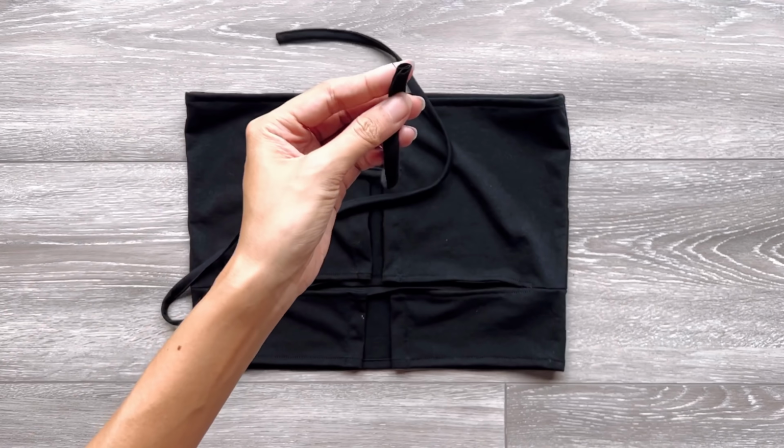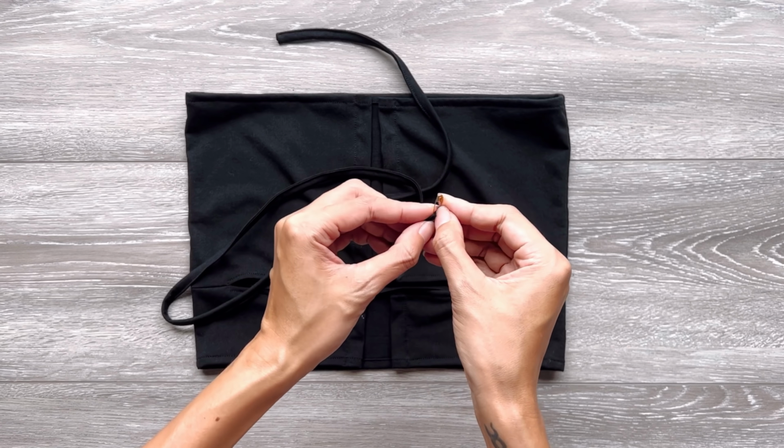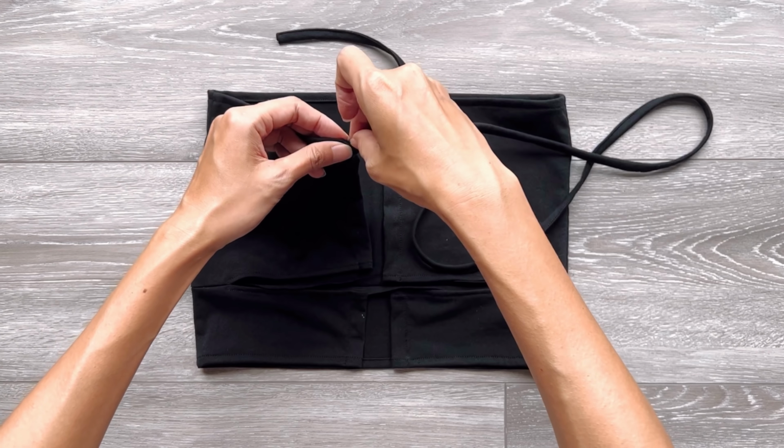I use a small safety pin to put the tie through the fabric hole from the big part to the other hole of the small part.